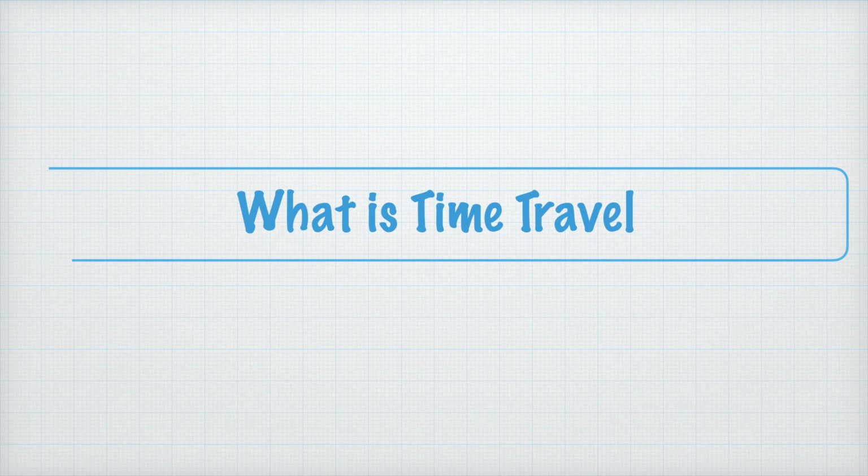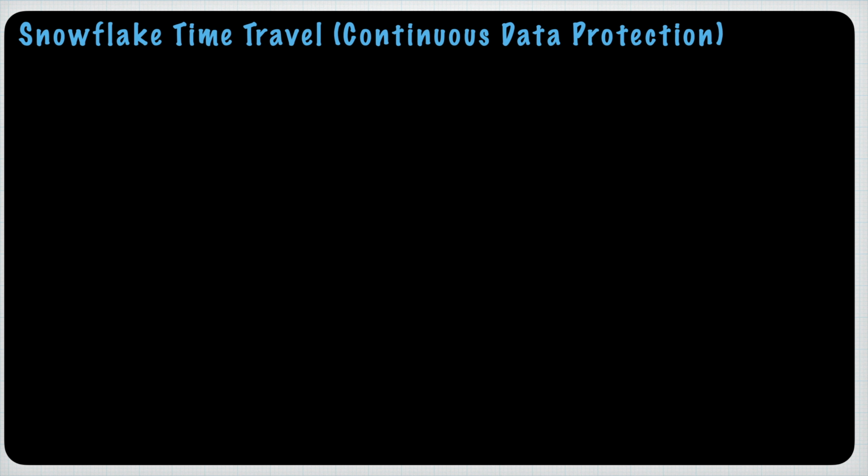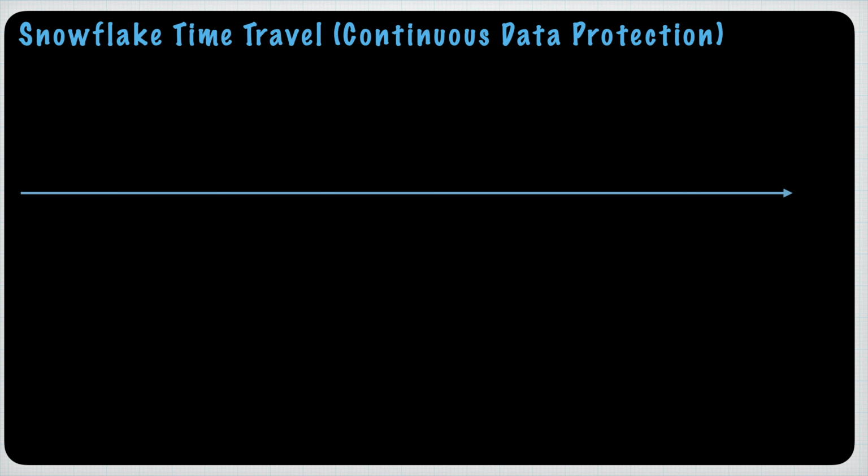When we talk about time travel, we would like to see how data looked at some point in time in the past or in the history. The purpose or use case could be anything. For example, analyzing our ETL or ELT process and how it changed the data from state 1 to state 2, or restoring data that was accidentally modified or updated or deleted, taking a backup from the past, and many more interesting use cases. So let's understand it in detail.